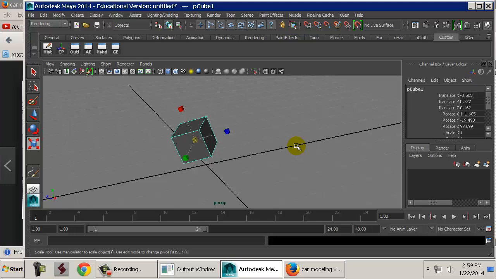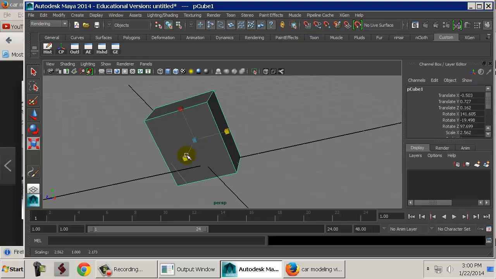All right, and then again, we're dealing with red, green, and blue. And then we also have this box in the middle, okay? If we grab it in the red direction, it scales it just in that direction. If we scale it in the blue, scale it in the green, okay? Now, if we wanted to scale it proportionally, meaning that we don't lose any of our proportions, that's where we can grab that middle one. So scale is really the only one you want to use that middle box or use that extra item, okay?